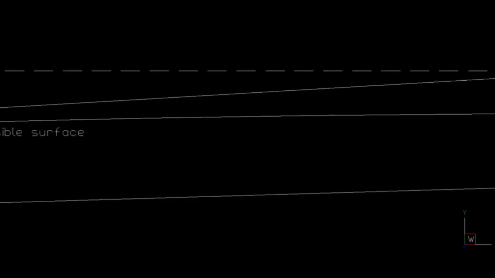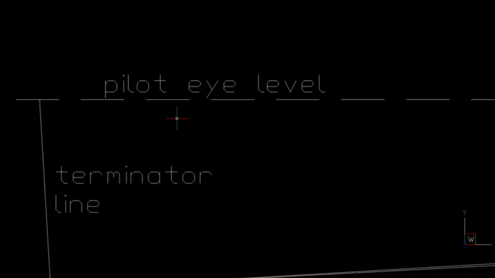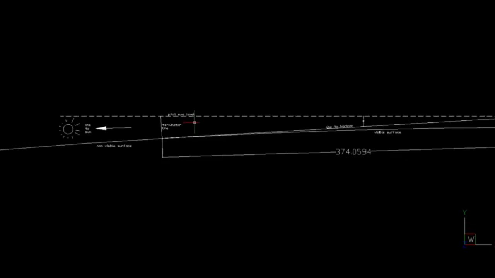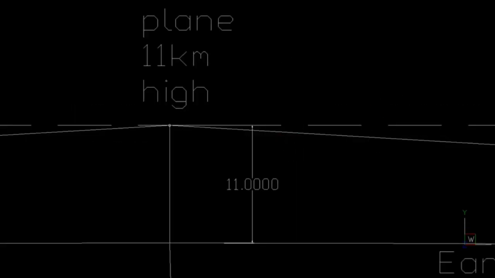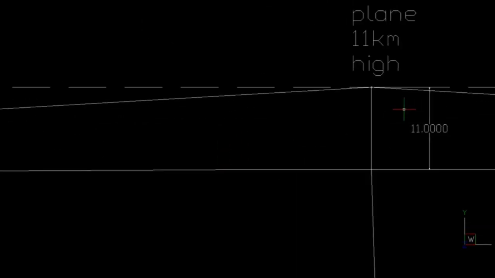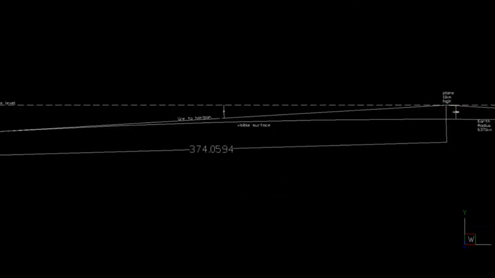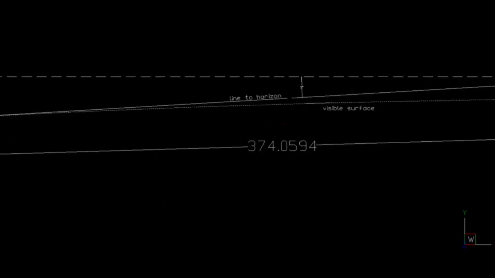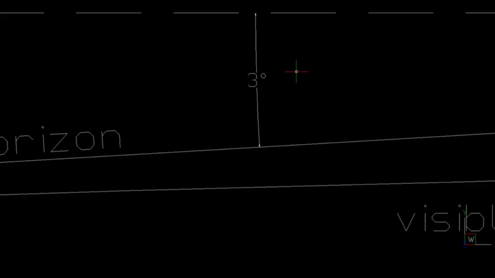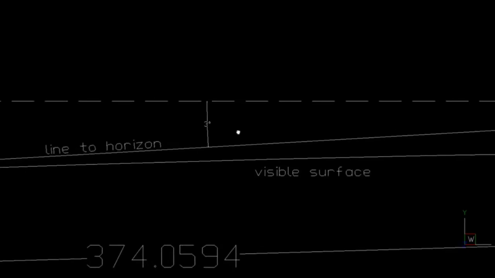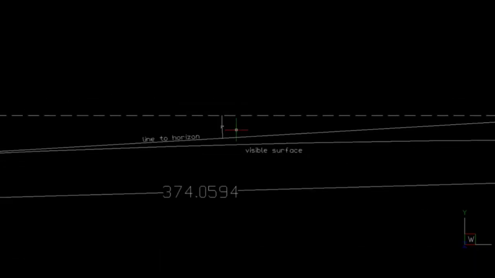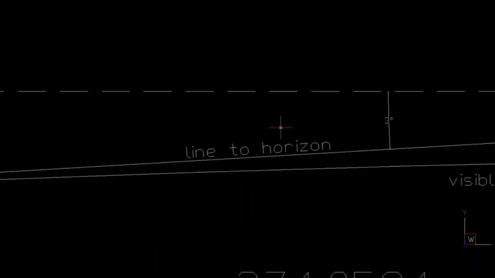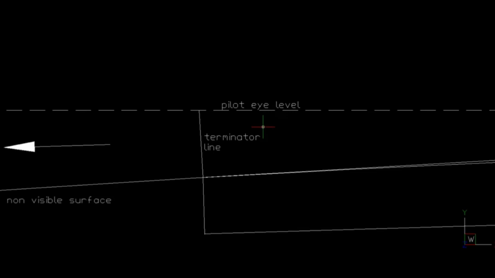This dashed line is the pilot eye level, so that's the line that he sees when he looks at level, when he uses his HUD. And when he looks down to see the horizon strike at this point, that's at roughly 3 degrees, which is pretty true. You ask any pilot, if they're up at their max cruising height, they're roughly 3 degrees looking down. Right, so line to horizon, pilot eye level.